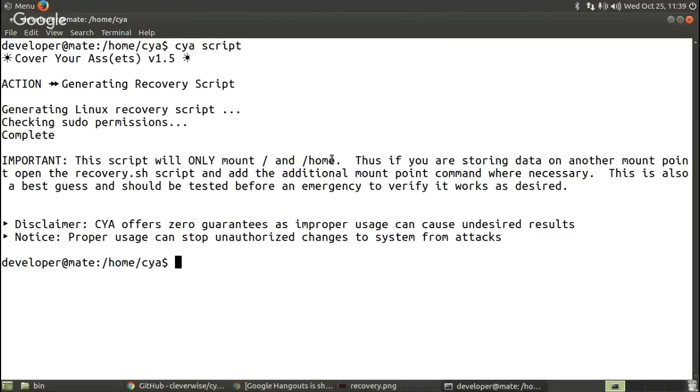So it's not necessary to say, oh, well, my external hard drive 1 is /dev/sdc1, and then my external 2 is /dev/sdd or whatever. That's not the point. We need to just mount the system enough, the root /, so we get /etc, /var, /local, all that, and /home, because /home is where CYA is and all the files are, the recovery files, your restore points, unless you've done something funky.